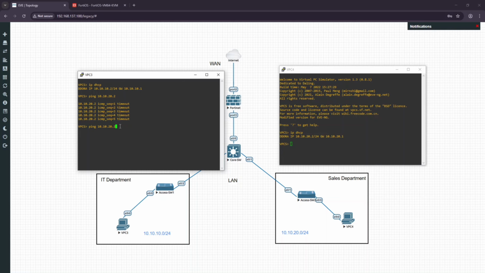So now I will ping. You can see the IT department PC can reach this PC. But here, if we try to ping the IT department PC, which got this 10 dot IP, still it cannot reach because the firewall is blocking.